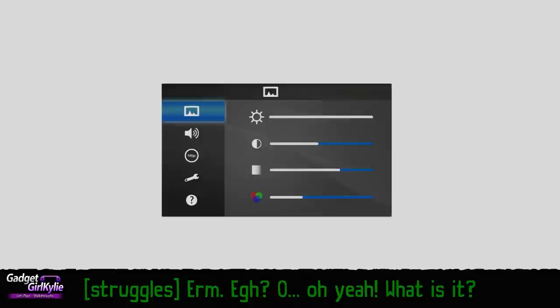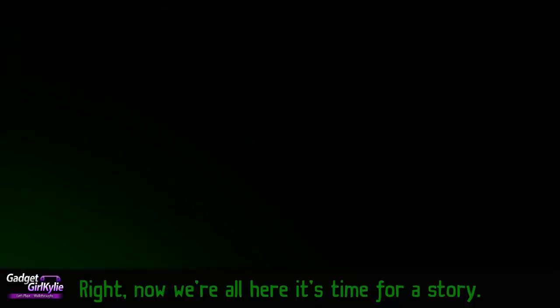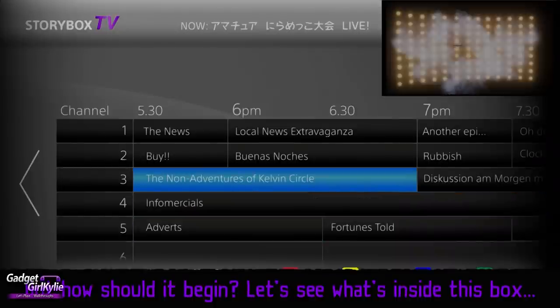Turned it on. Can you see them? Oh, yeah. What is it? It's a U. What's a U? Let's find out. Hello, you. Who are you? Oh, forgive us. How would you like to be addressed? As a girl. Oh, I like this one. Right, now we're all here, it's time for a story. But how should it begin? Let's see what's inside this box.